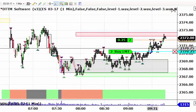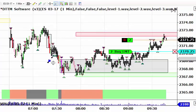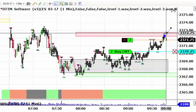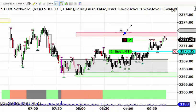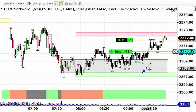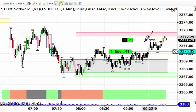On this particular trade type that I'm looking at here, or have executed here, it's a little bit of a different one, in the sense that I have waited for confirmation of rejection of the support area. So the entry here is not the best entry, in the sense that we know there's possible overhead resistance right here, which is what this red band is across here, just like this green band is across here of likely support. So I have put another order in here to buy two more at 70.25 to complement our long at 71.75. So we'll see if we can get filled on that.